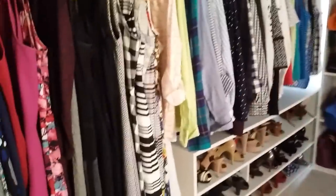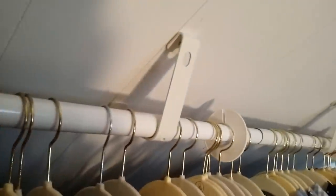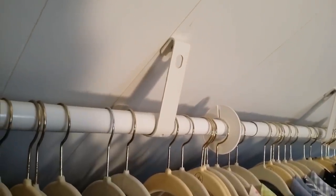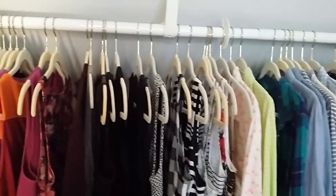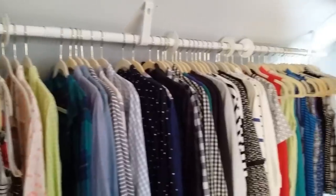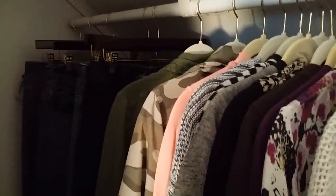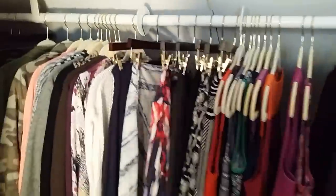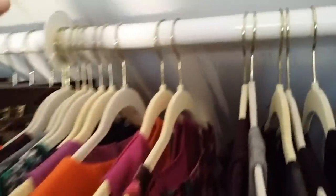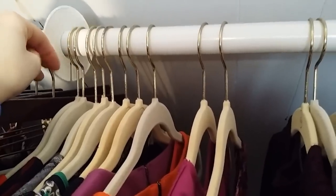Now we're just going to start off to the left over here. You can see I've got everything on a hanging bar. I have an angled ceiling so I picked up these brackets online — they're specially made to go on an angled ceiling to hold a closet rod. One of the things I was so excited about was that I got rid of so much stuff that I can actually have space between the hangers, because I know all the experts say you're supposed to let your clothing breathe, but I always had things jammed in before. Down here in the very corner I have jeans and pants because I hardly ever wear those — I prefer to wear dresses and skirts. Next to it I've got some jackets and cardigans, then maxi skirts and dresses. I keep everything separated with these little plastic rings that I found on eBay. I left them blank because I like to move them around to different sections as I change things up.